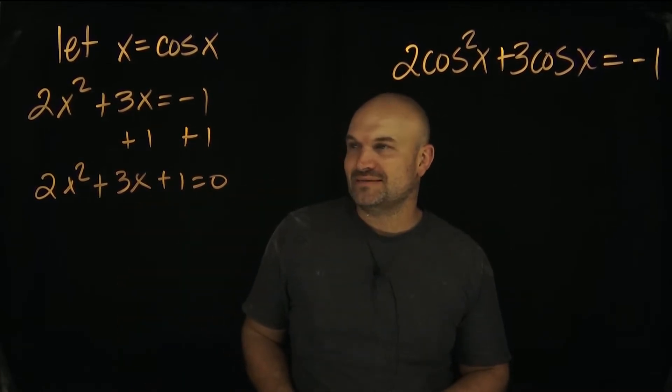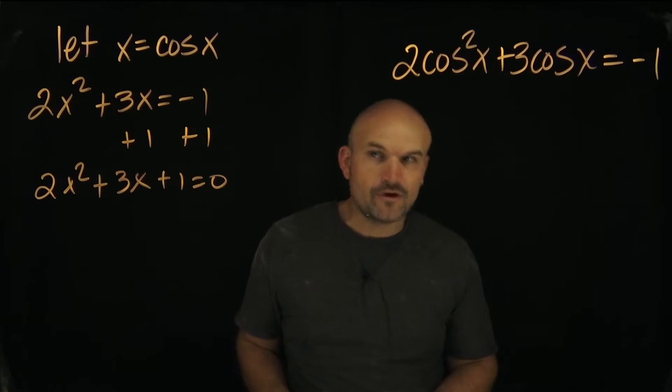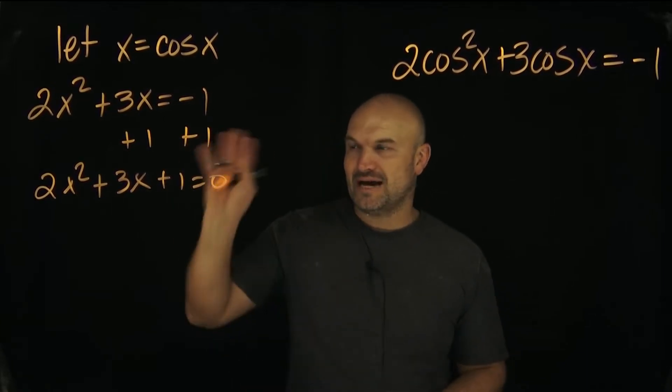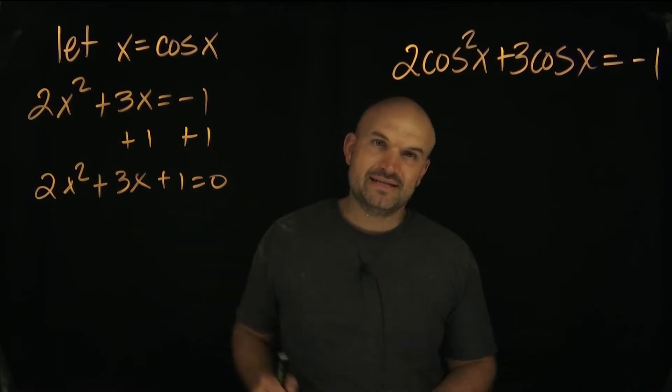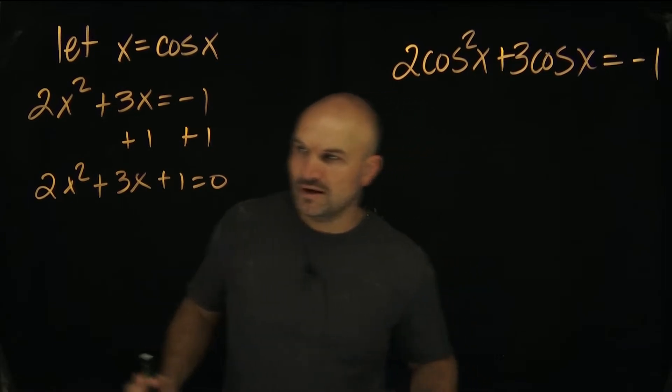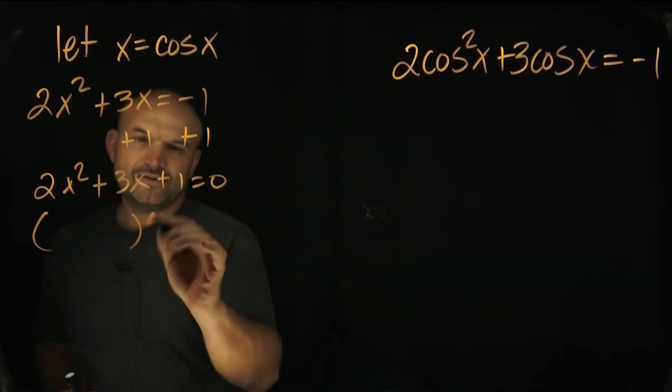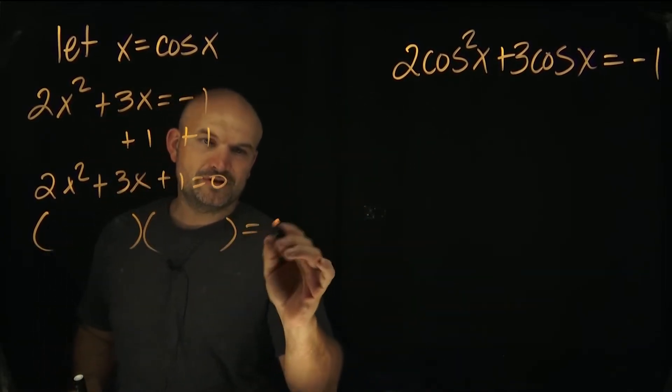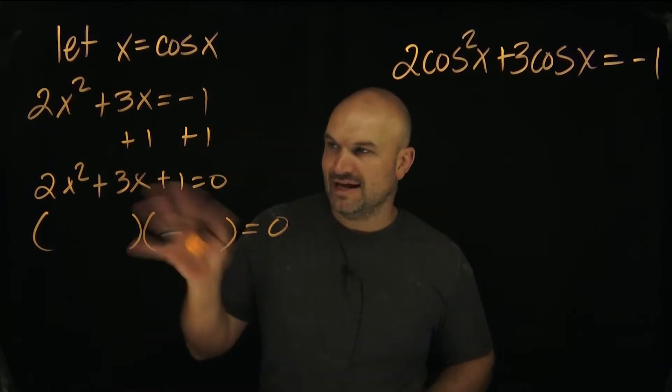Now, I know a lot of you want to sometimes default to quadratic formula and stuff like that. Once you learn it, it's like, why do anything else, right? Or type it into chat GPT and just go ahead and solve it. But this really isn't that bad of a problem. Whenever you have a coefficient of like 2, 3, or 4, a lot of times you can do these rather quickly, faster than it'd be for you to take out your calculator or your phone and try to figure out the answer.